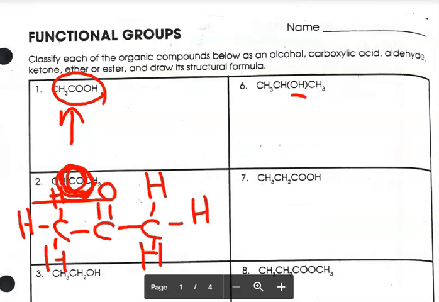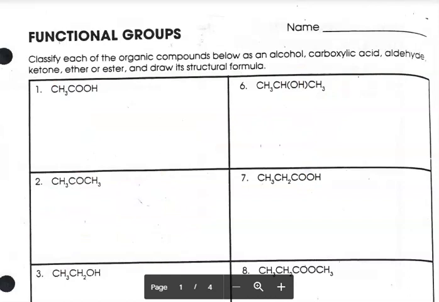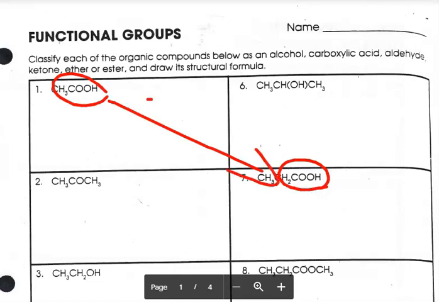Let's go to number 6. You only have 1 oxygen. So again, you're looking at that set of 4, but notice you have an H. So if I go ahead and start drawing it out, I have 3 H's here. Then the next carbon, I have a CH, and then an O and an H. That makes this an alcohol for number 6. And then for number 7 again, take a look. This and this match. Once again, for number 7, you have an organic acid.